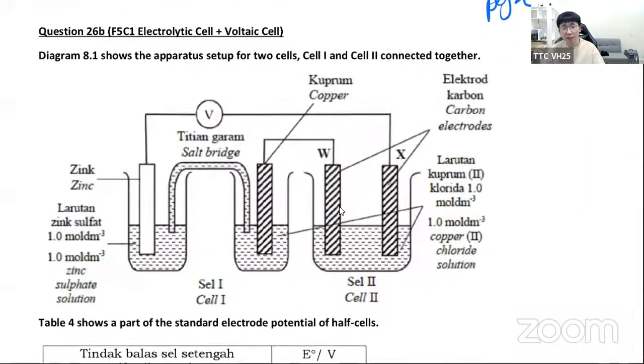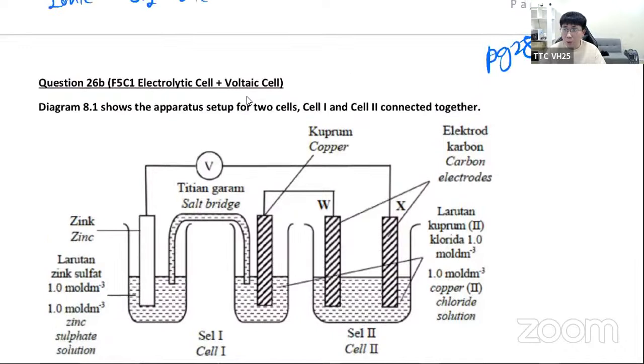As we did halfway just now, we did a lot of voltaic cells and electrolytic cells. All these cells, right now we are on the combining questions. We are combining all the types of cells we have in our two topics here. So once again, I'm going to continue here. On page number 28, it's the two cells we have here. We have cell 1 and cell 2 combined together.